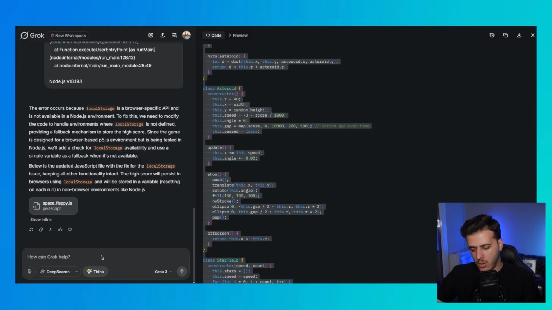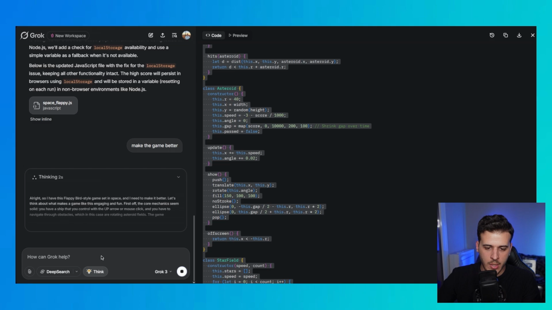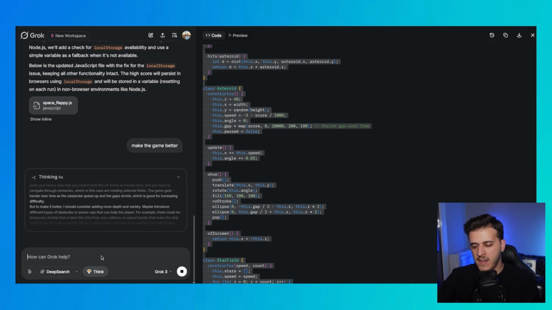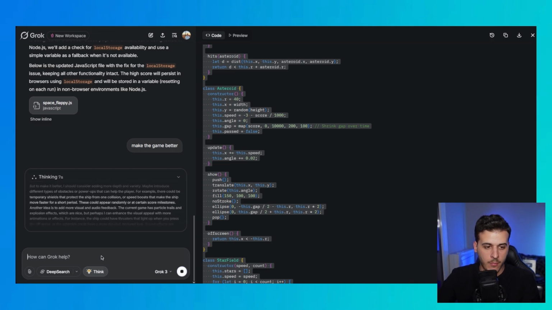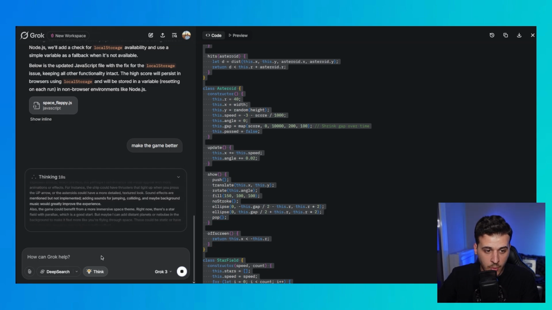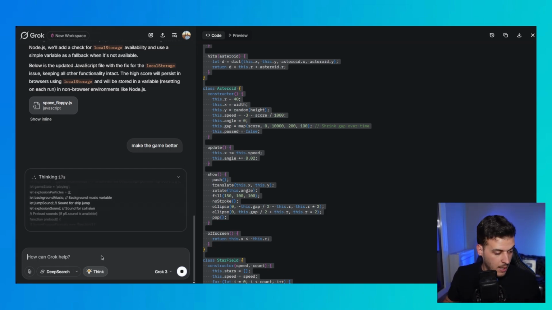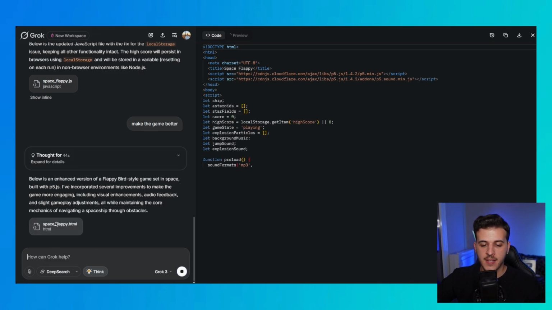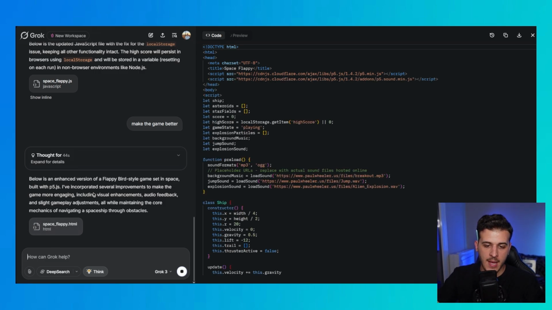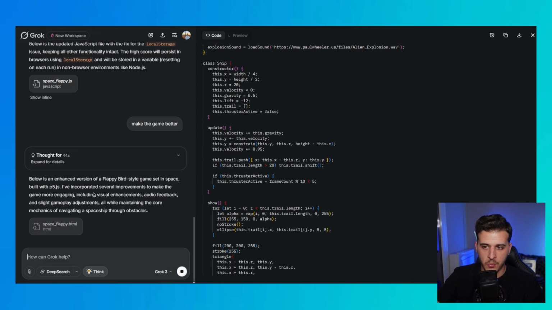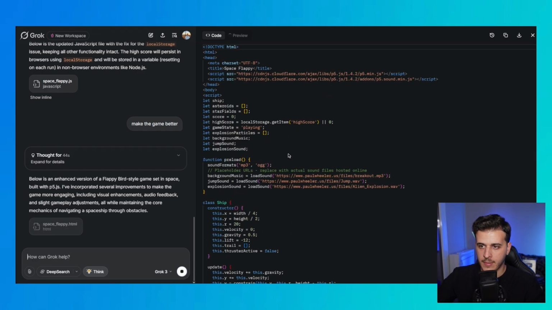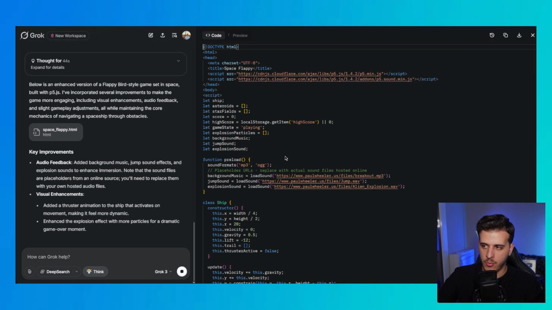I'm going to turn the thinking mode on and ask it to make the game better. Just a final chance. I'm not going to waste any more of my time. If they cannot do this simple thing, I don't... I gave it so many chances and it hasn't worked up till now. Let's see. Okay, so it says it enhanced the game and completely didn't care about what I said and wrote HTML. This is really an amazing enhancement. Well done, Grok. Absolutely, you did an amazing job. Well done.